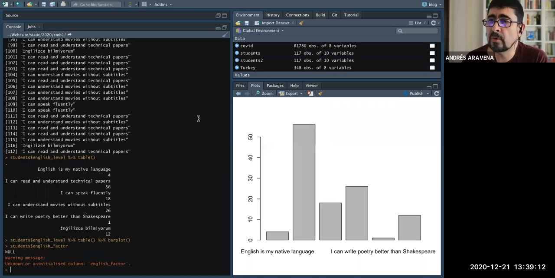We created it with factor, and we have to define the levels, okay? So later we can copy and paste from the old class, but later, okay? If you are not in a hurry, let's do the class, and then if we have time, we do this question again. Fine? Any question?